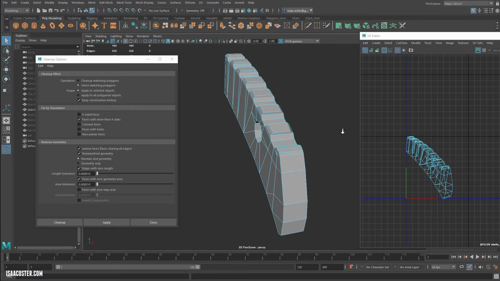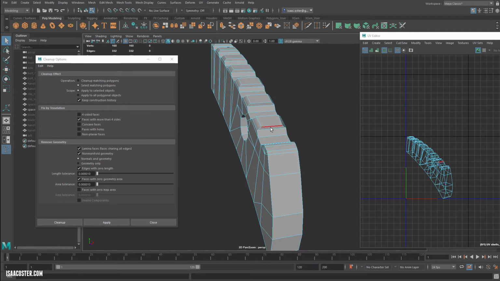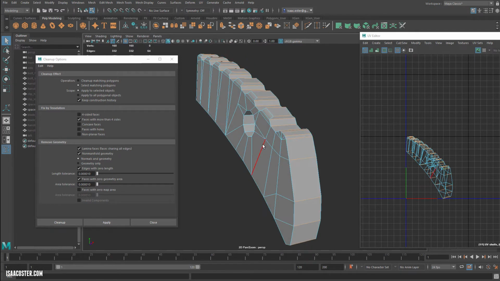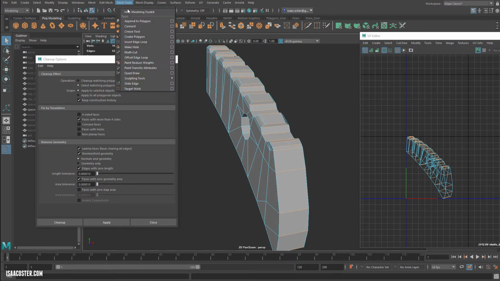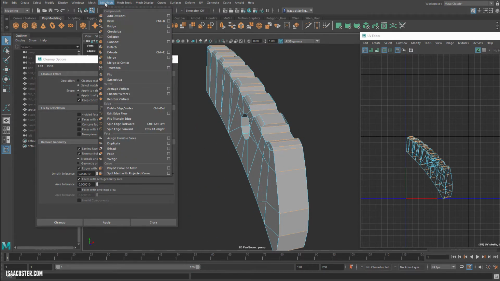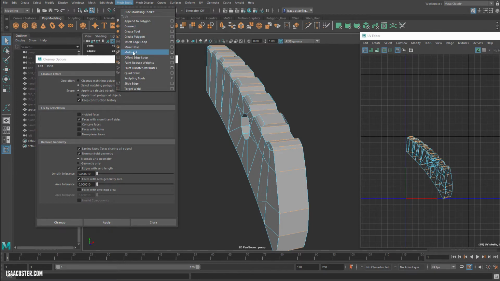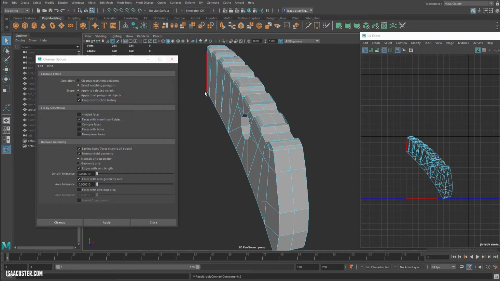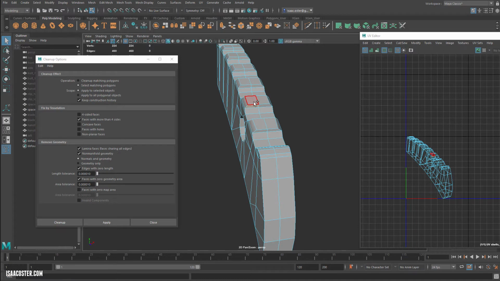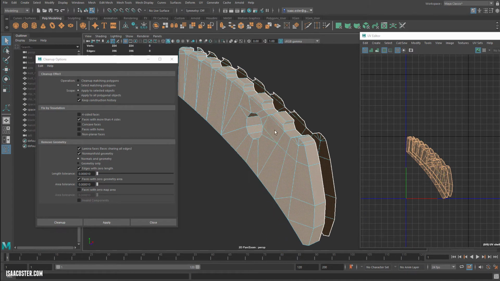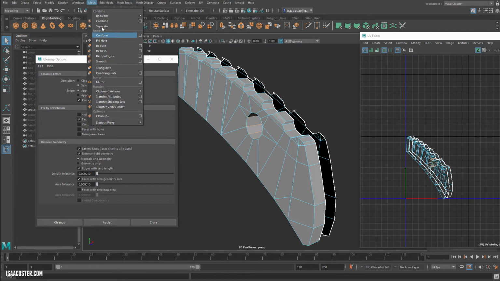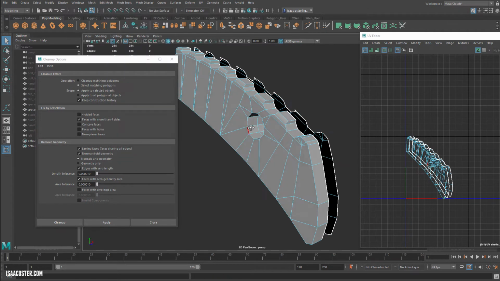Cool. All right. So what I want to do for this piece is just like on the blade, I want to stack the UVs, these UV shells on either side. So I need to cut it in half, ironically. Basically what I just had. So we'll do edit mesh, connect, and then it doesn't really matter which side you pick. Whoops, I need to do it on the inside too. So mesh, edit mesh, connect.